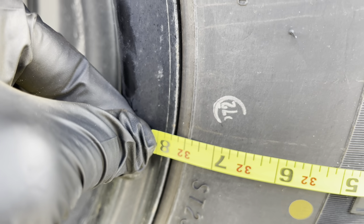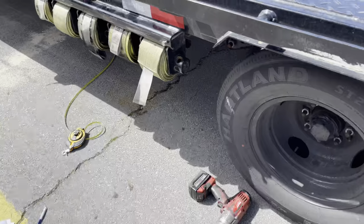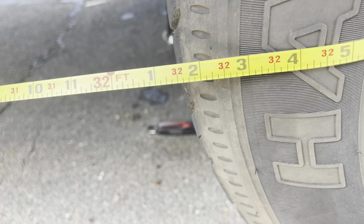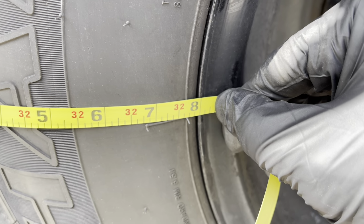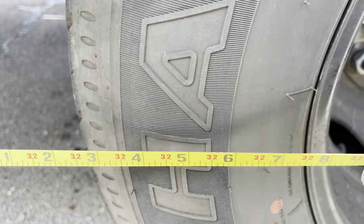So let's see what it looks like on the other side. Throw this over there. Get my exercise in. Let's see, where are we here? Pull it from there. All right, we're almost there. I think probably 3 more turns, we should get it. Let's try to see.